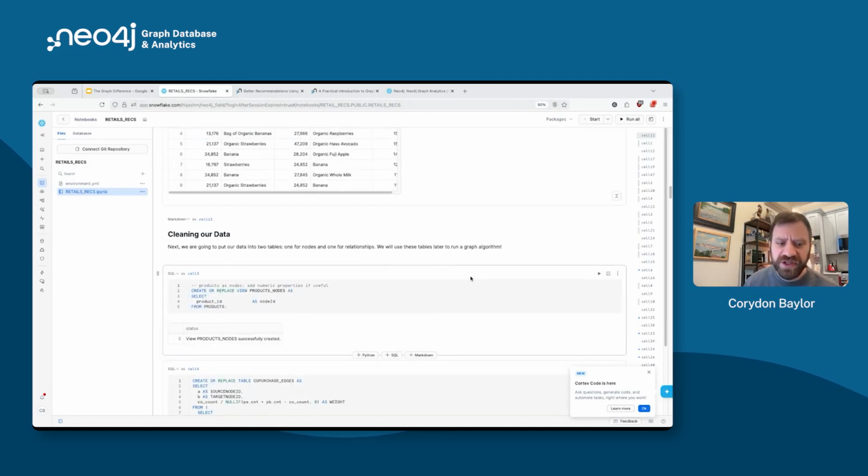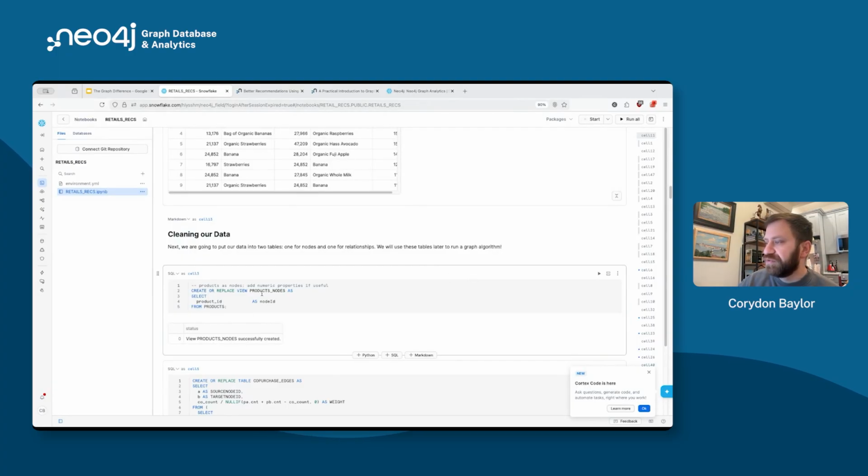There is some cleaning that you need to do if you're going to be using this kind of data scientist view of graph analytics for Snowflake. Again, if you're using that Cortex view, you don't have to do any of these steps. You're just asking Cortex to pick out an algorithm, but we wanted to get a little bit more under the hood for this example.